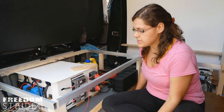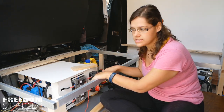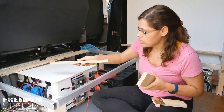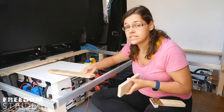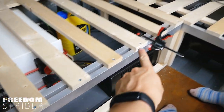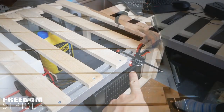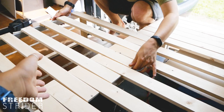So now the basic frame is up. We need to measure how long we want our slats on either side. So this is a pull-out couch, so the slats will go from here, gonna reach here, and then some of the legs will definitely need to stretch beyond this bar to be attached to the leg construction we're gonna build afterwards right here. So that section of the couch will then be able to be pulled out, and the slats will come out with it.